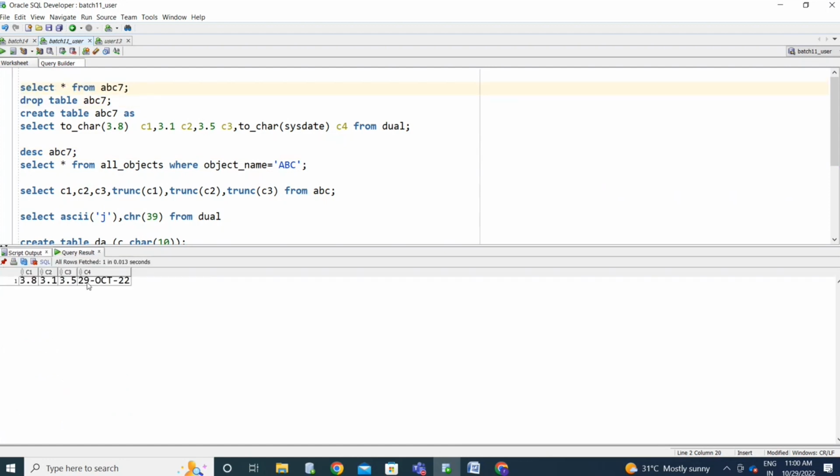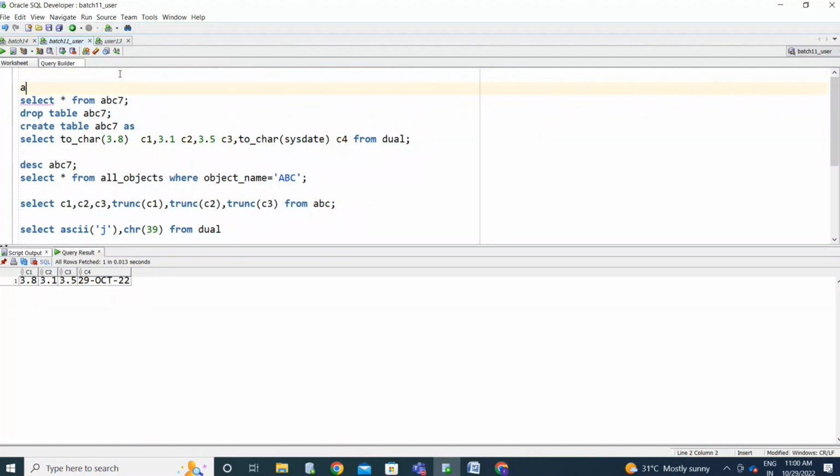See, it is taking only 3, 6, 9 characters in this, because the data type allows the hours, minutes, seconds as well. You are not seeing that information because my system is not set. So you need to set the parameter NLS_DATE_FORMAT.